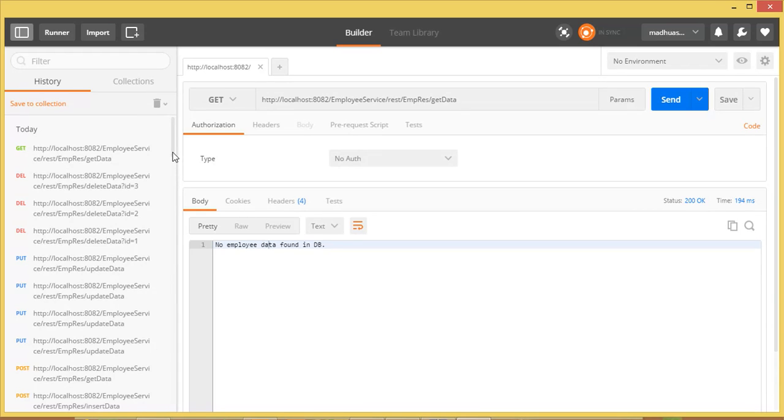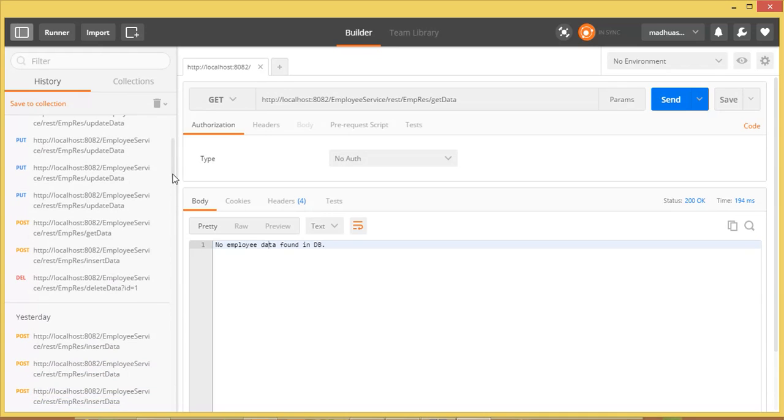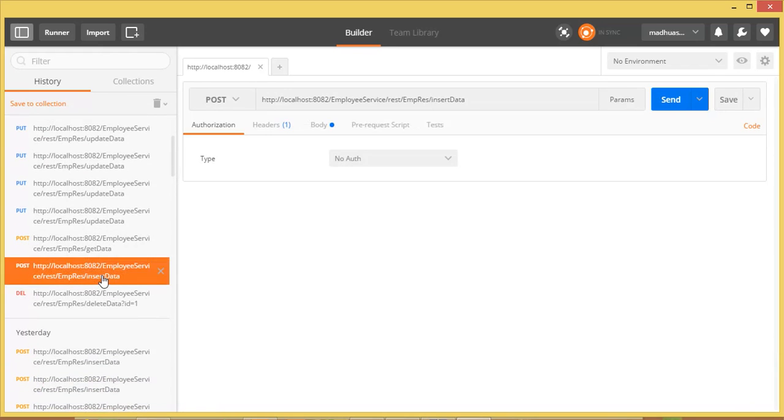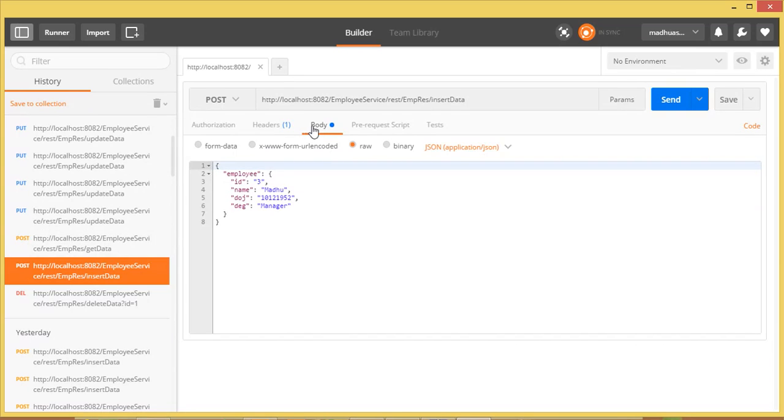Let me persist the data using insert and select the body. See here, my insert data resource method is expecting only an object in JSON format.